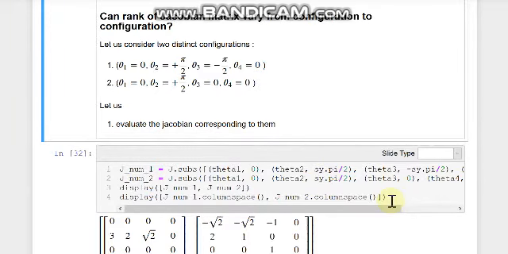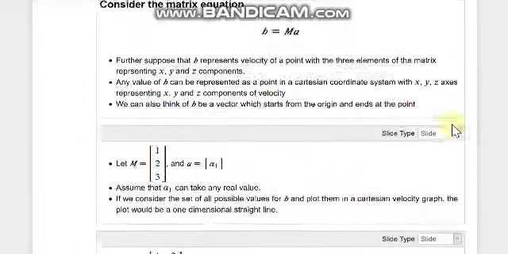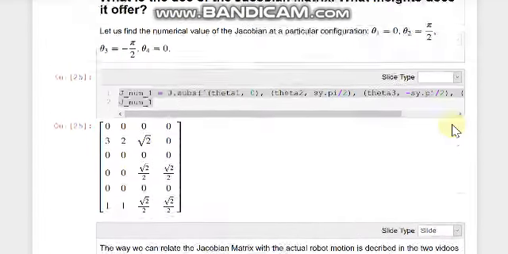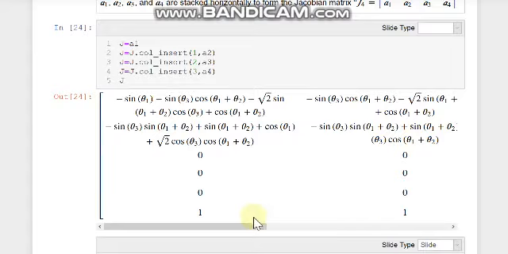We were considering the question whether the Jacobian matrix of a robot can have different rank in different configurations. Much before that, we derived an expression for the Jacobian, which you are currently seeing here. There are 4 columns, and they depend on the joint variables, that is, the configuration of the robot. If the configuration changes, the Jacobian also changes.